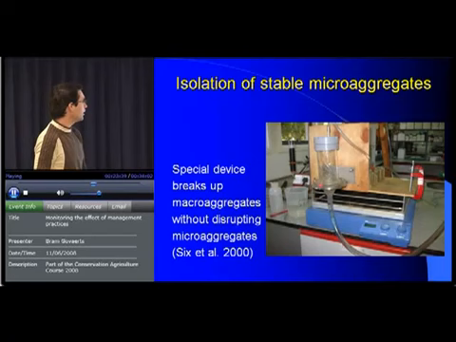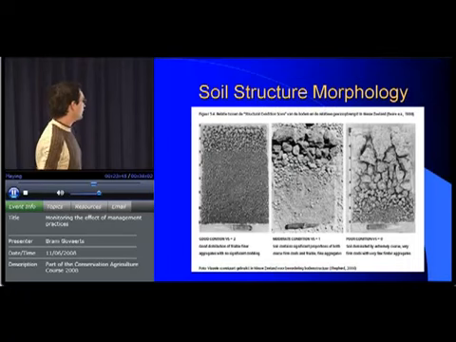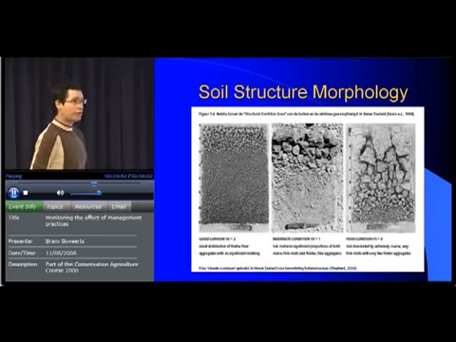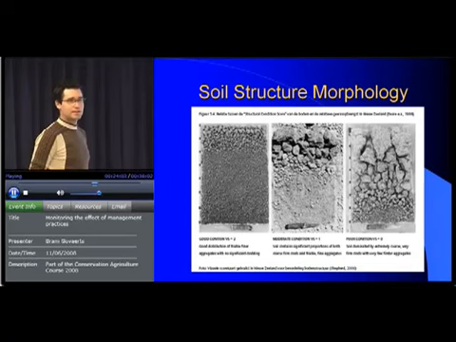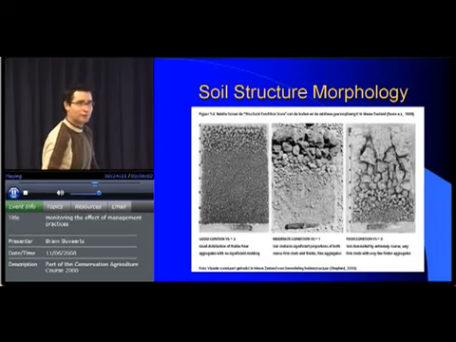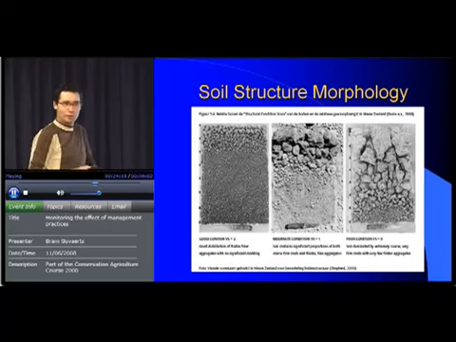Another thing is you can already do a lot with your eye, right? Because the soil structure morphology is different. This is a good structure morphology. This is poor, right? And this is in between. If you're a plant, you are happy to go here, no? Because you can go with your roots wherever you want. If you're a plant here, you have to already separate. Not to mention that if you're a seed and you're sitting here, man, it's tough to get above the ground, right? While if you're sitting here, well, you can just follow the light and you get out more or less. Okay.